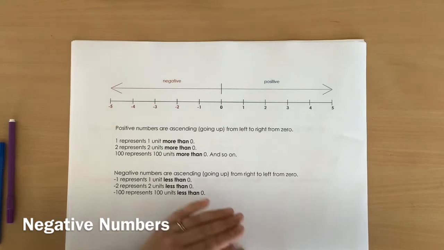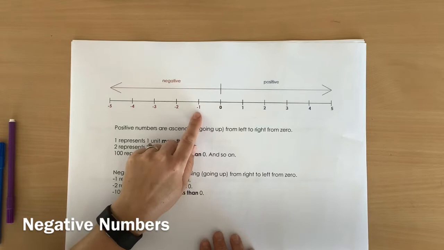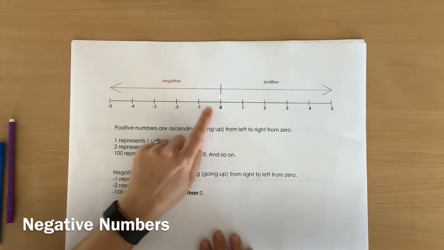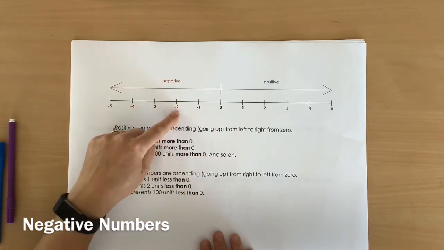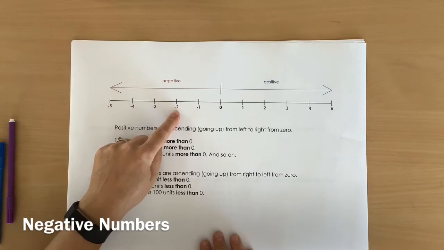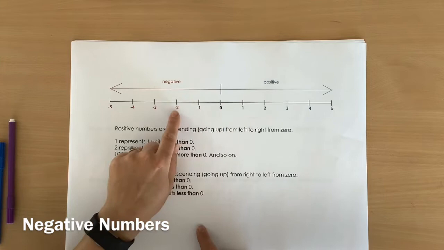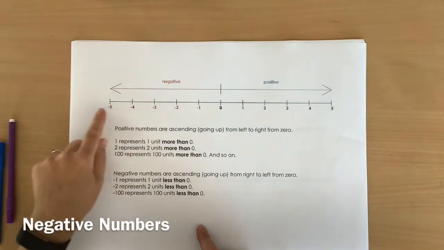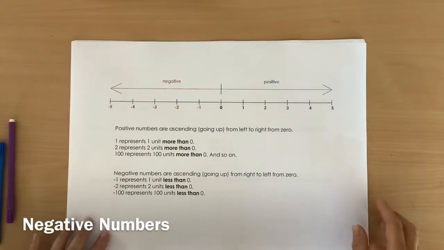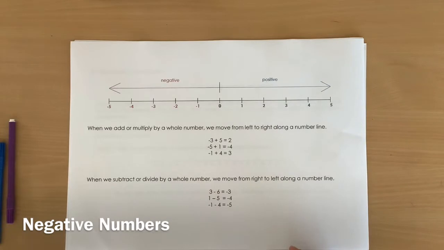Negative numbers, you're talking about how far below 0 you are. So negative 1 or minus 1, both is fine, is 1 below 0 or 1 less than 0. Negative 2 is 2 less than 0. Okay, and so the numbers are still ascending. The number itself is going up, but we're talking about how much further we are below 0. Okay, so that's just a reminder of how a number line with negative numbers might work.